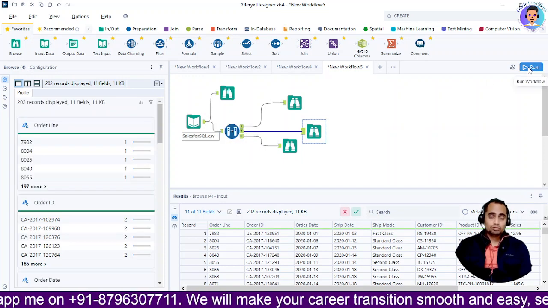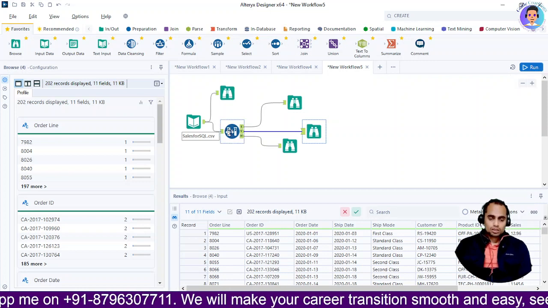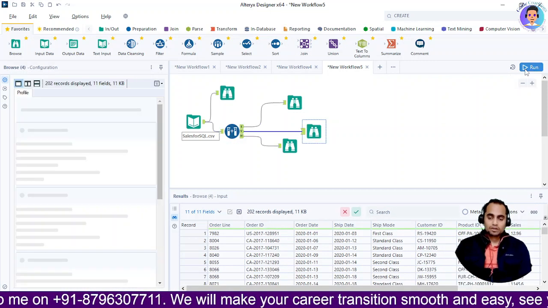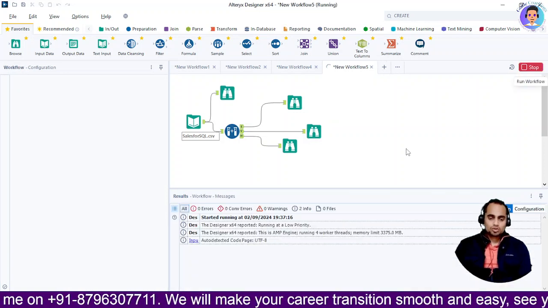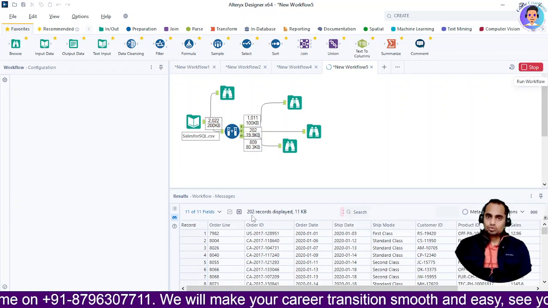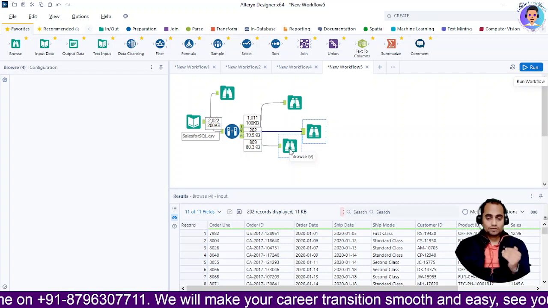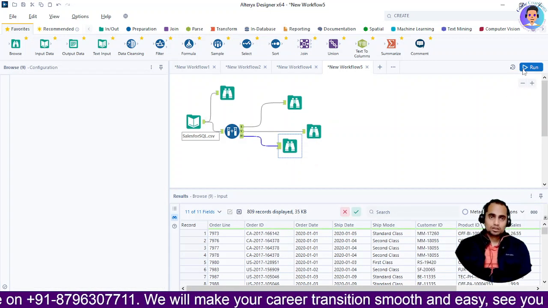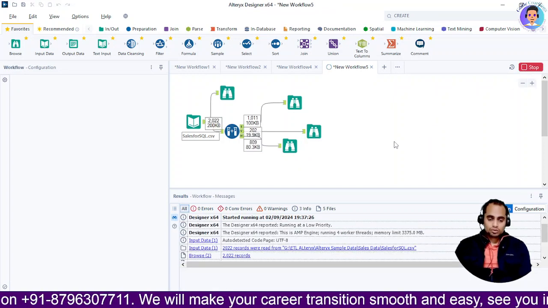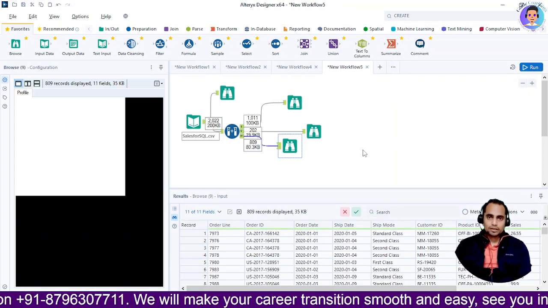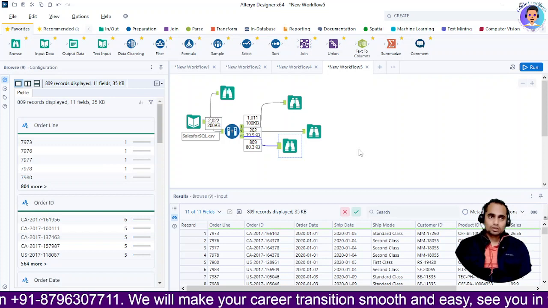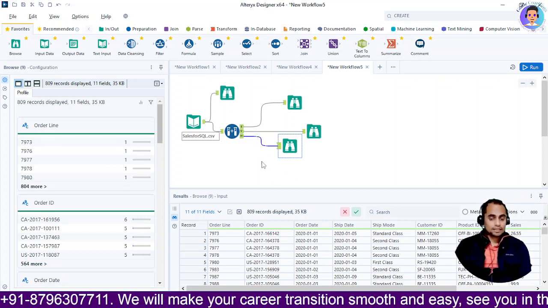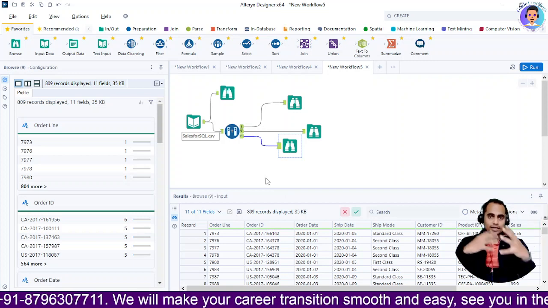It will be 10%, and for 10% it will be around 202 records, so 210 records, and the rest is the 40%. So you can calculate, that is around 800, which is 40% of the records of your data set. That is how you can bifurcate your data and get the results.